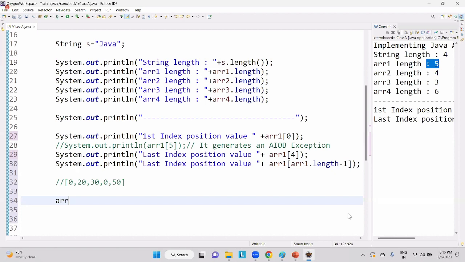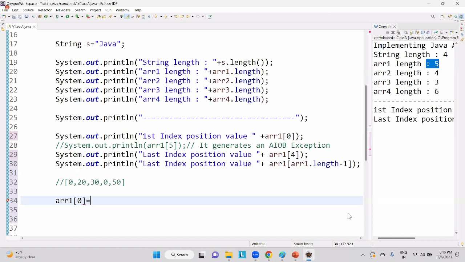arr1 of 0. Why do I need to write 0? arr1[0] equal to... already 0 is present at that location. Guys, are you understanding me?